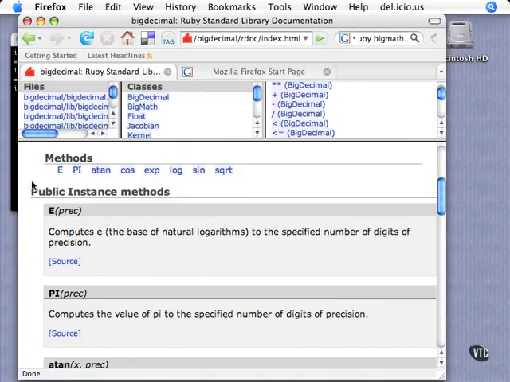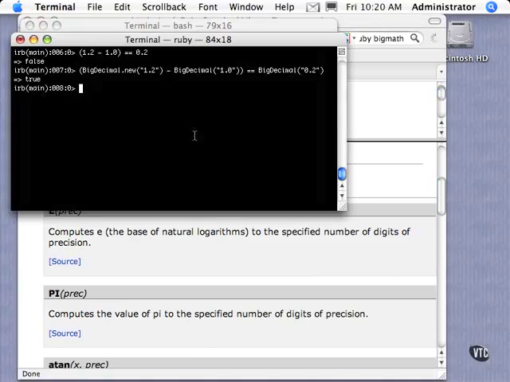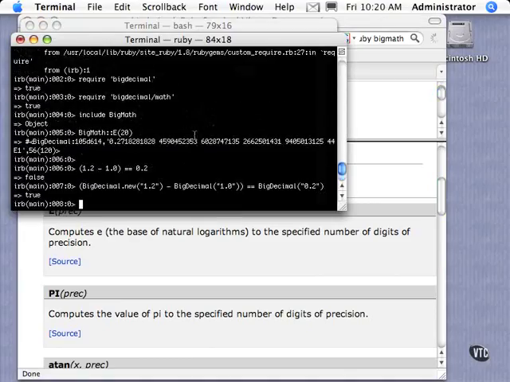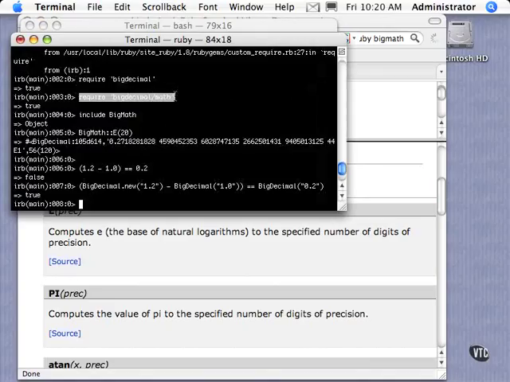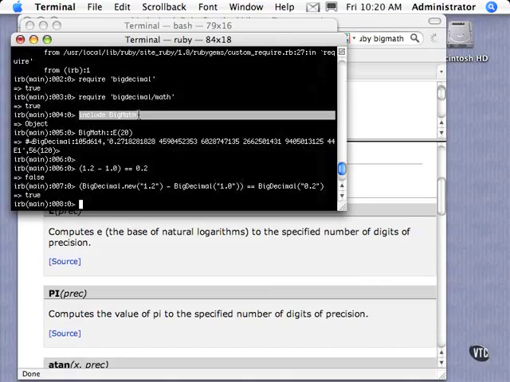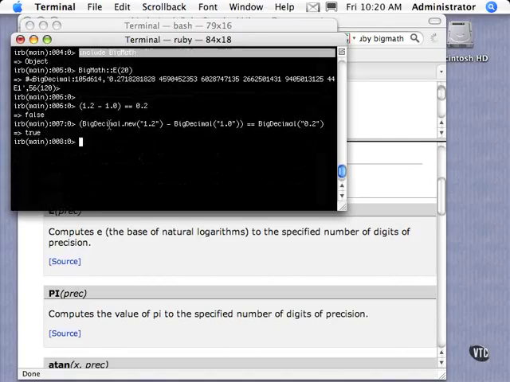So let me show you how you do that real quick here. In order to use the BigDecimal thing here, I have some code already in here, but you have to require bigdecimal, then you have to require bigdecimal/math, and then this last kind of odd step that you might not know about, but I'm telling you right now, is to do this include BigMath. You wouldn't put these at the beginning of your code. Then at that point you can get these different values.